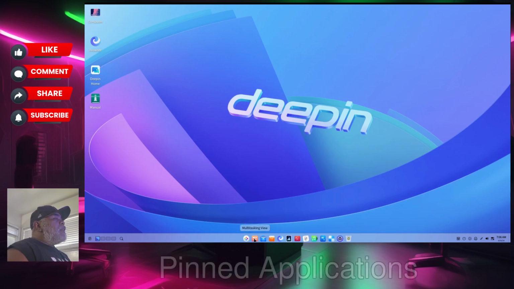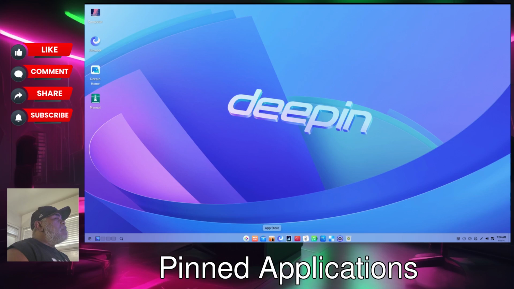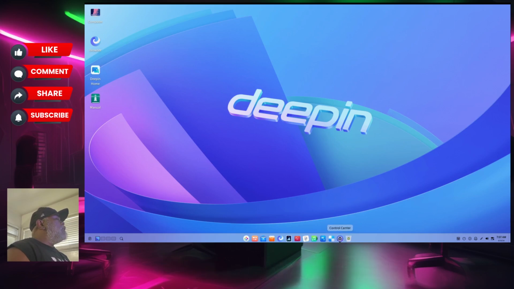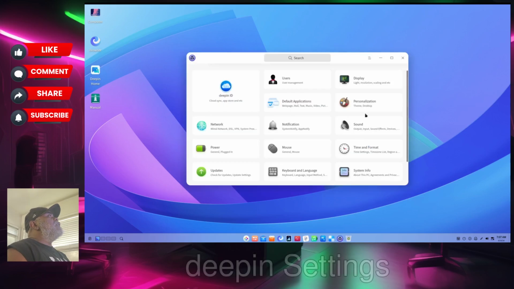And then let's see right here, we have multitasking view, file manager, app store, browser, mail, terminal, calendar, music, text editor, calculator, control center, and trash. So let's open up our control center right here.